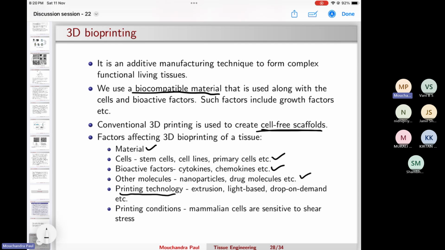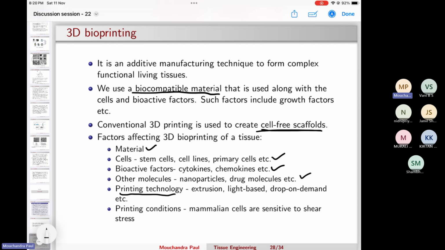Your printer ejects droplets, and these droplets are allowed to fall on the substrate in a proper shape, a square shape or a circular shape. And when they add on top of one another, you have to give some substrate, like a biopaper, between two layers of drops, which will otherwise merge. In this way you can create a 3D model.